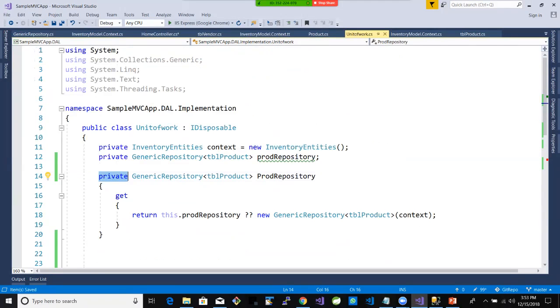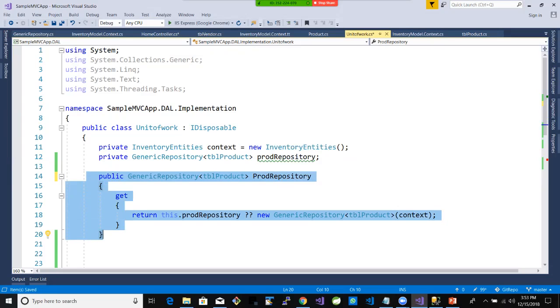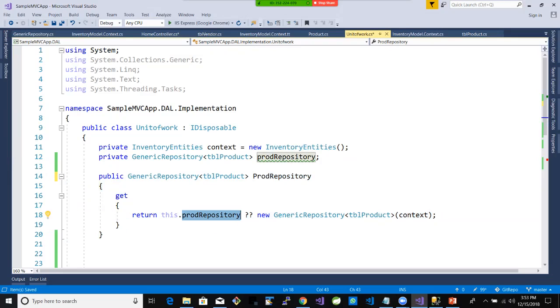So this is public. And what this is saying is that if anybody accesses prod repository, if the value of small p prod repository is null, then do a new, or do this. If it is not null, then return prod repository. Got it.